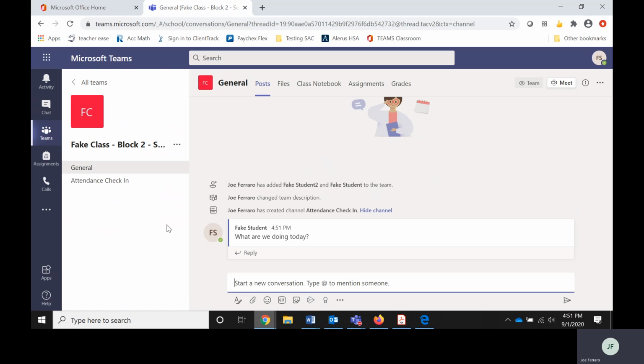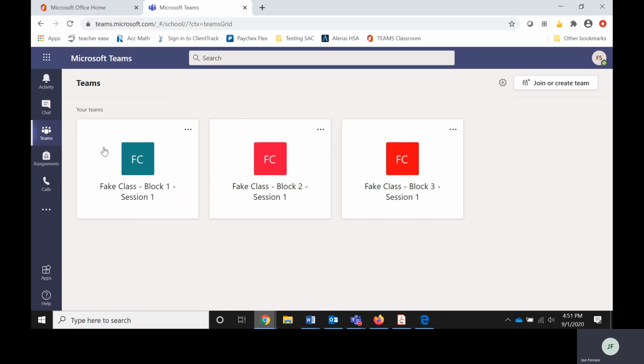Okay, so we'll get to all the other stuff later, but this was just to help you sign in using a web browser, specifically Google Chrome. If you want to go back to see your other classes, you just click on Teams, and here are your classes. Again, these might not be up here the first time you sign in because all the classes might not be determined yet, but those will be up there soon. I will do another video on how to sign in using your phone, so you can look for that if you think you'll be using your phone for some of this.